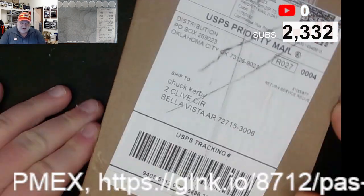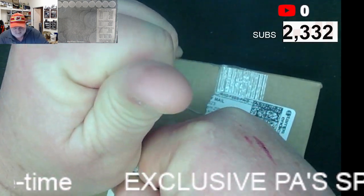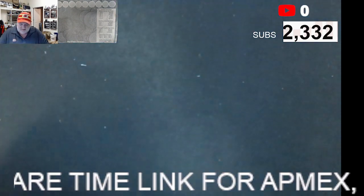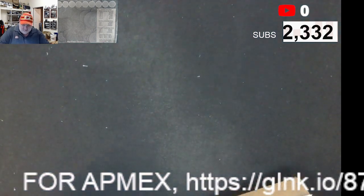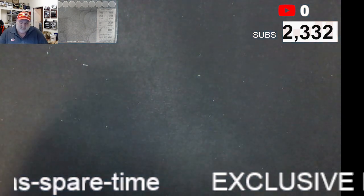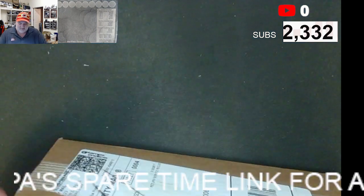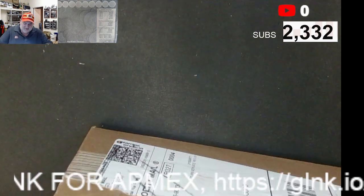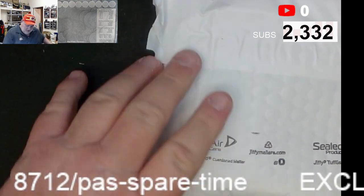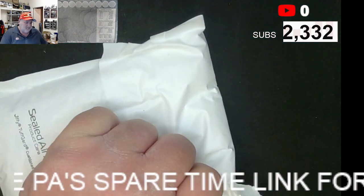Alright, now it's time to open the box and see what our goodies are. I honestly don't remember which one was his, but we're going to find out. They always package everything so well, and then they tape it down to the bottom of the box so it's not going to bounce around and damage anything. There is our package now. Let me get this open and I'll be back in a second.